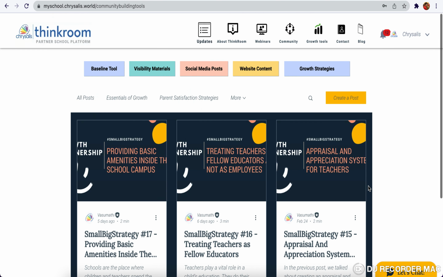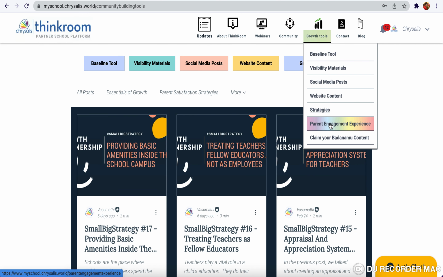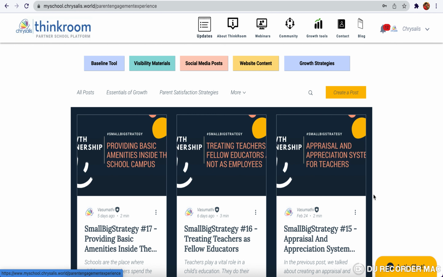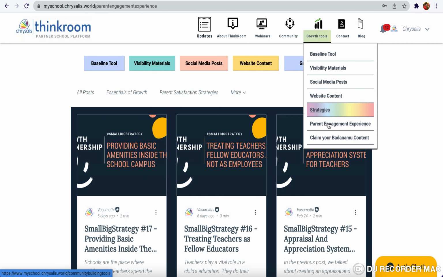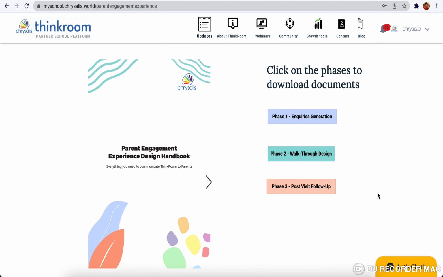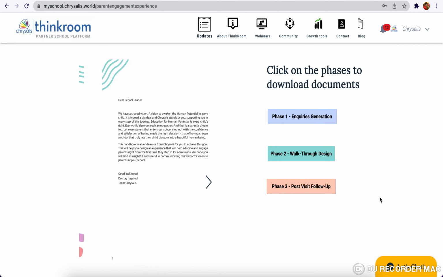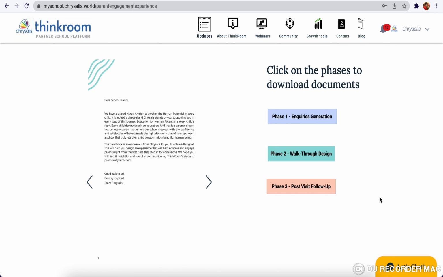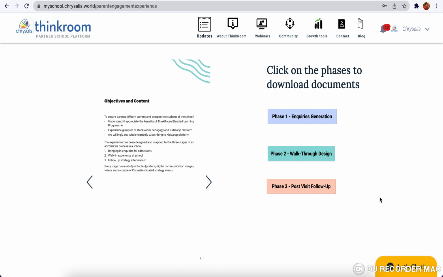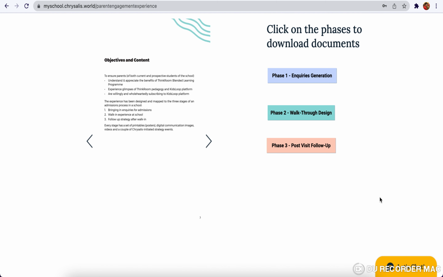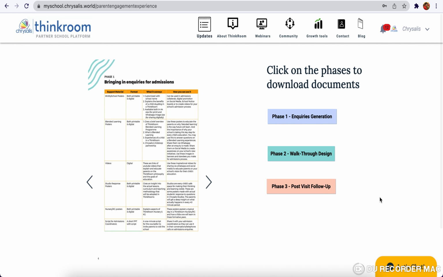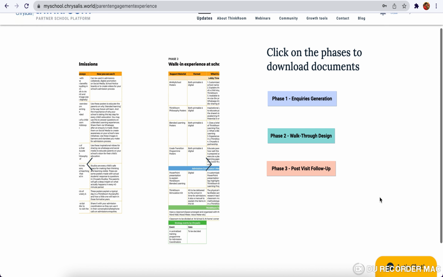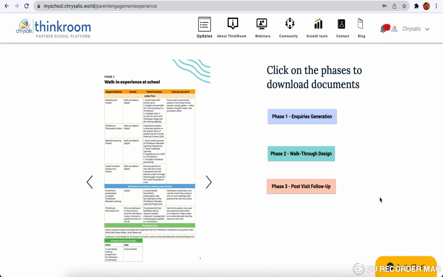There is also the parent engagement experience. What we were talking about in the baseline, right? When parents inquire and come, how that entire journey and experience goes is very important. So it's important that we create a beautiful experience. Like when you go to a jewelry shop, they will give you tea, juice, coffee. There are enough chairs for you to sit, the AC is good, there will also be some promotions running, and the people there will be pleasant towards you. Similarly, we need to create a proper experience when parents walk into our school for admissions.